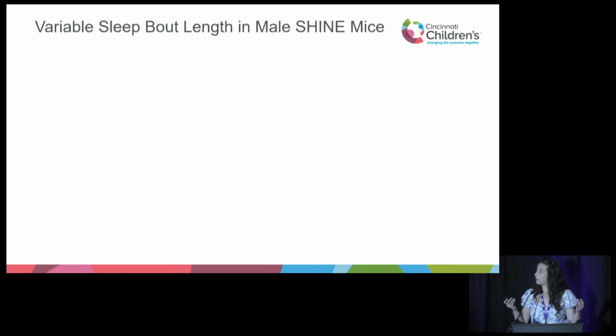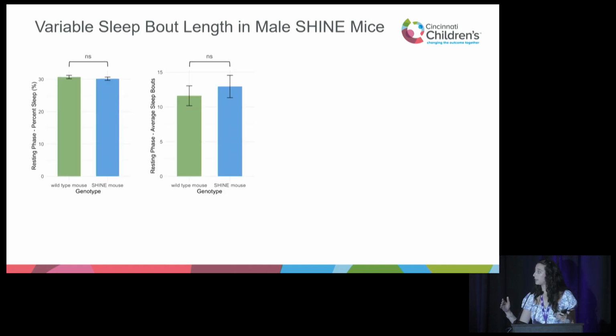So what we found when we were looking at sleep in the SHINE mouse was first and foremost that there was no real difference in the percent of time they spend asleep during the resting phase. So the total sleep time was the same. We also found that the number of sleep bouts the mice have, right? How many times they fall asleep and wake up and fall asleep and wake up, which is very normal for mice to do that multiple times, seemed to be the same between our wild type and our SHINE mice.